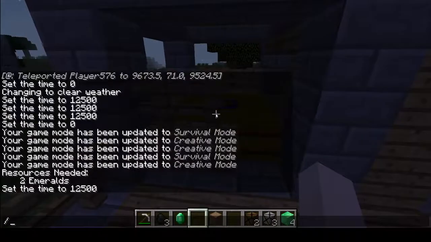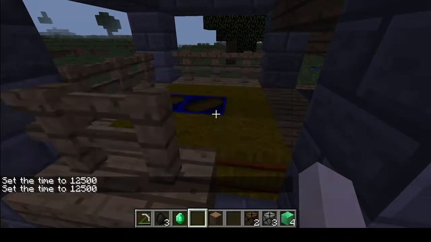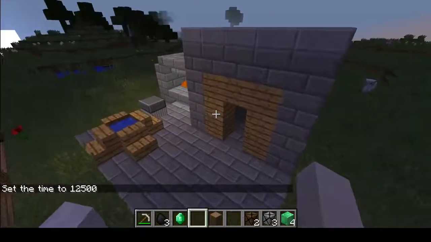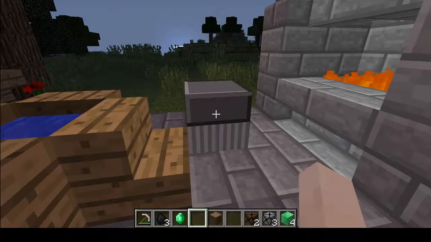It's that simple. Basically works like one of the resource production buildings, but it basically crafts stuff for you. This one isn't that hands-off.